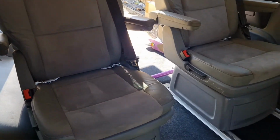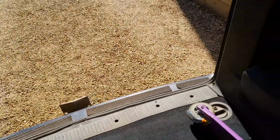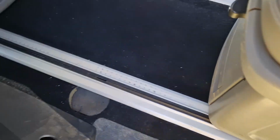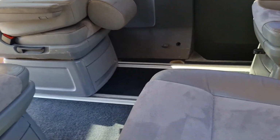The rear 2 seats don't spin, they are as they are, but they will fold down and collapse. I'll show you that. So they fold down like that, and then you can slide them backwards and forwards on the rails. I'll show you on this one. So you've got a lever down the bottom, you lift it up, and you can slide the seat forward.